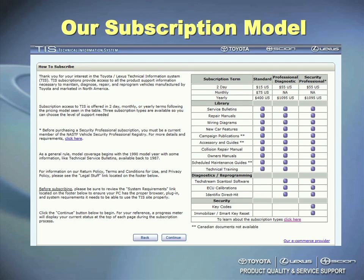But look at the way that it's priced. And I don't think this is an antitrust issue because this is public information. You can go on the NASTF website and get this right now. So, you know, you just need the information. You know, $15, you're good for a couple of days. That's nothing new. Everybody's doing that. It's priced very reasonably for a year. But I think what's really important here is that for another $40, which again I believe is easily passed along in the price of a repair, you get all the diagnostics.